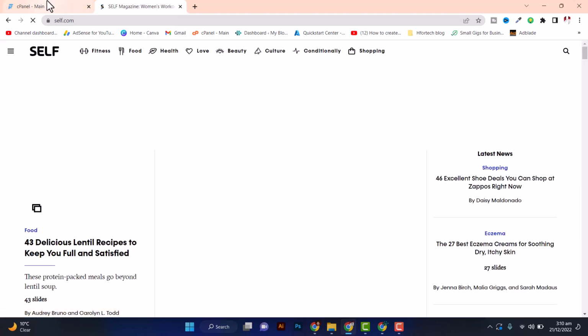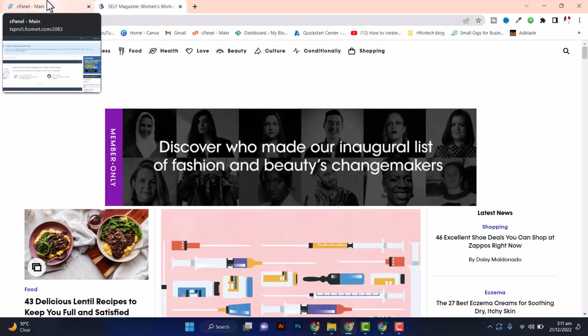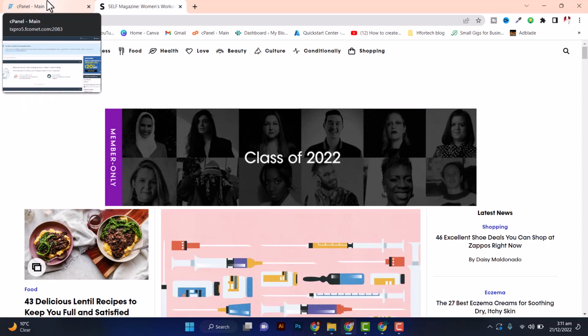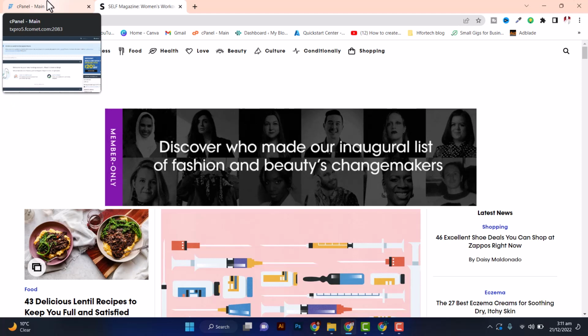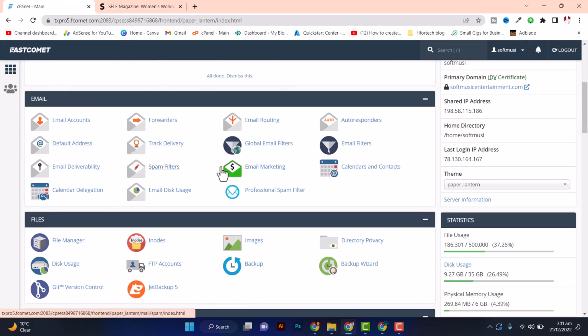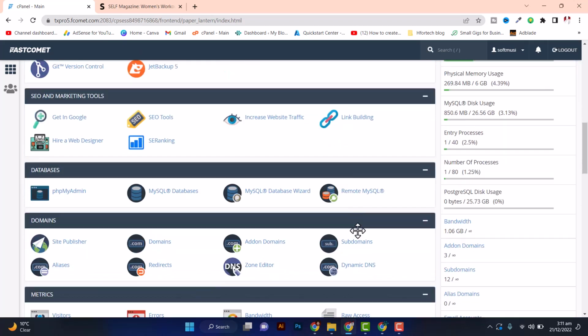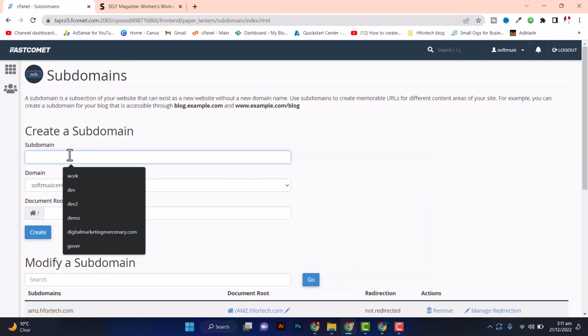Today we'll show you how to make this kind of website on WordPress with Elementor. Basically, this is an Elementor tutorial on how to make an affiliate marketing website on WordPress using Elementor. So first of all, we need a domain to make a website. So we make the domain first.